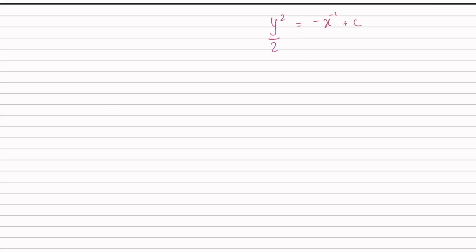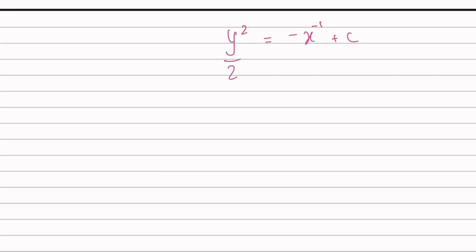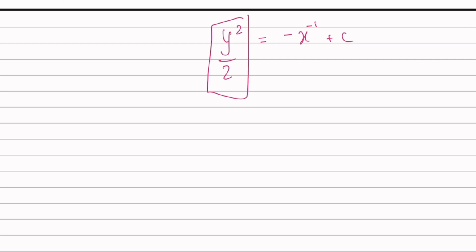As I have mentioned, to solve a differential equation is basically to find the family of solutions that this was supposed to be a part of. So this over here is a general solution, that's true. But we want to know the family that it belongs to, and at this point it doesn't really look like it belongs to anything, especially with the weird relationship between y and x, where we have y squared on 2 on one side and then minus 1 over x plus c on the other.